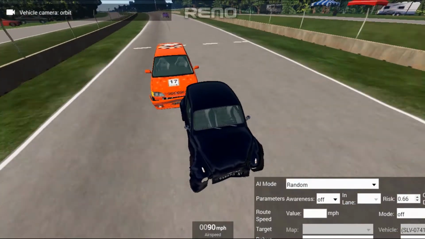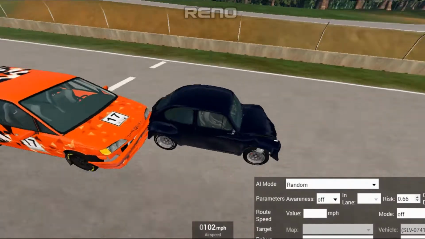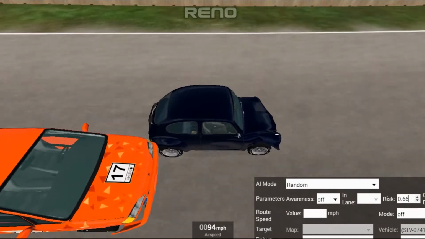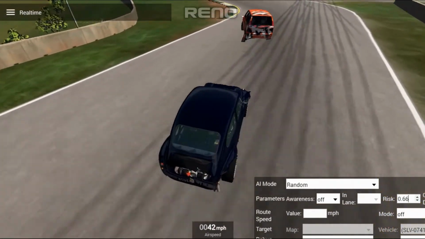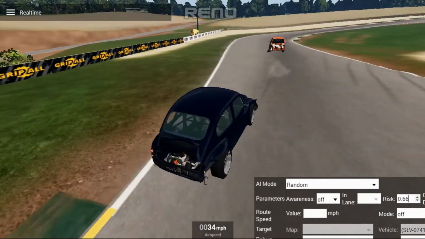The Kashira looking for a move, going to try and PIT maneuver the Piccolina out of the way. There with a good defense once again. It may be light, but it seems to know what it's doing. Although the Kashira's going to get the outside line, it does. It gets side by side, and it's going to make the move through into the corner. But now is the Kashira going to get stopped in the braking zone? That's the next question. And it does. It does get itself stopped.